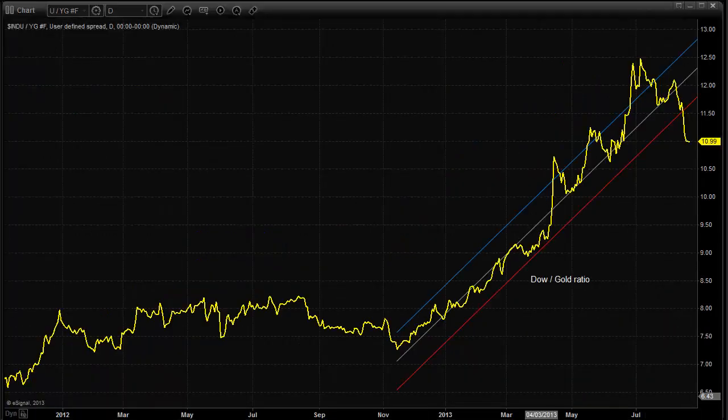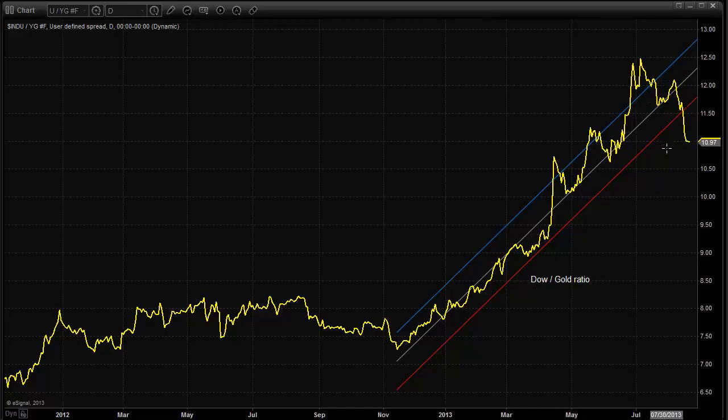All right, now here's another fun one that we haven't looked at in a while, and I think this is very important right now. This is the Dow Gold ratio, classical technical analysis piece. We were in this upward regression channel, and as we were climbing up into this upward regression channel, we were seeing a risk-on appetite where people were taking money out of the hard assets like gold and putting them into soft assets and the growers like the broad market, represented here by the Dow Jones.